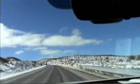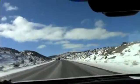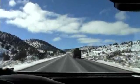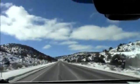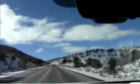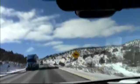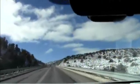Got some hay out of Fish Lake Valley, it looks like. Loaded heavy with hay. We're just about to Montgomery Pass now. Then we'll see the High Sierras. Looking back up into the mountains here. One truck passing another. He just got around. A lot of trucks on the road up here.